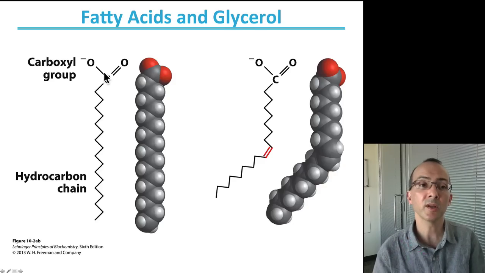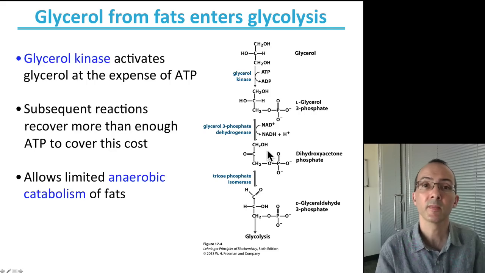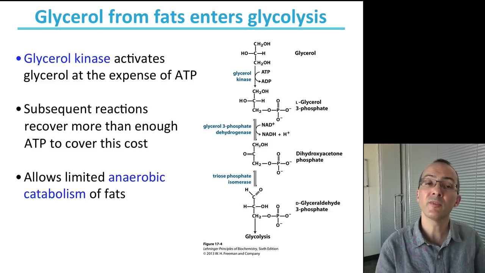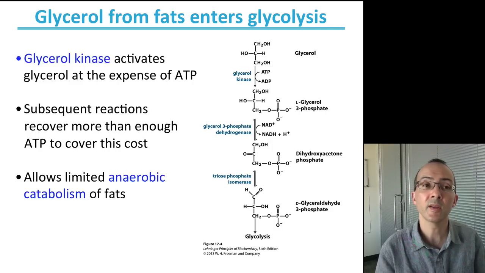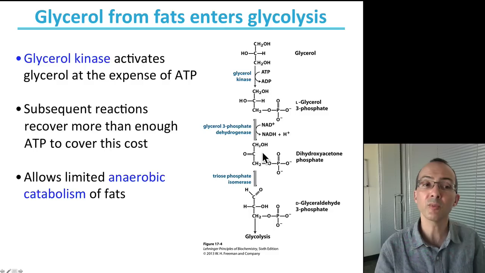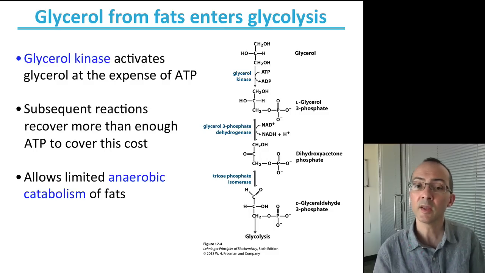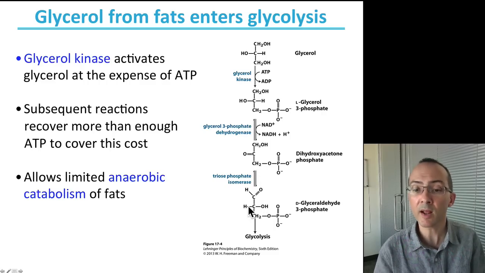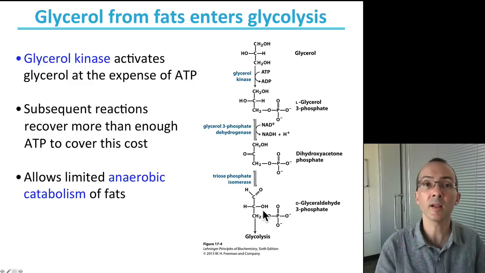So here's a depiction of a long-chain saturated fatty acid and a fatty acid with a single double bond in the cis orientation. Now the glycerol that's released from a fat upon hydrolysis of the ester of the triacylglycerol can then enter glycolysis. So glycerol gets phosphorylated to make glycerol 3-phosphate. That can be oxidized to make dihydroxyacetone phosphate. That should be familiar as an intermediate in glycolysis. The enzyme TIM, remember, can act on dihydroxyacetone phosphate and convert that to glyceraldehyde 3-phosphate, and that goes right into glycolysis in the normal way that we saw when we looked at glycolysis.